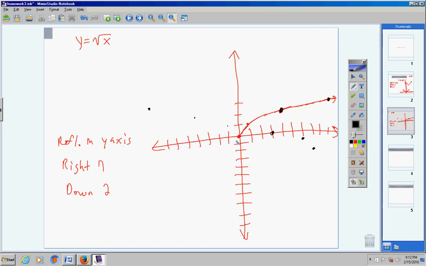And then of course, I've got to go right 7, so 4, 5, 6, 7, 8, 9, so put a slash, there we go, slash, so right here, so go right 7, 1, 2, 3, 4, 5, 6, 7, so right here, and then down 2, 1, we were right here, 3, so 1, 2, there we go. So start here and go like this. And there it is. That is the graph. That is where it's supposed to be. And this description is correct. That's it, guys. That's how you do it, okay?